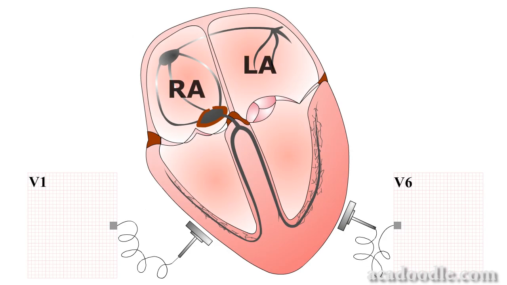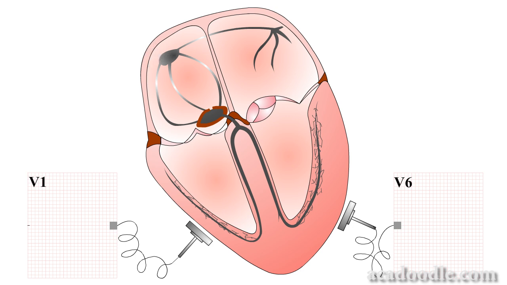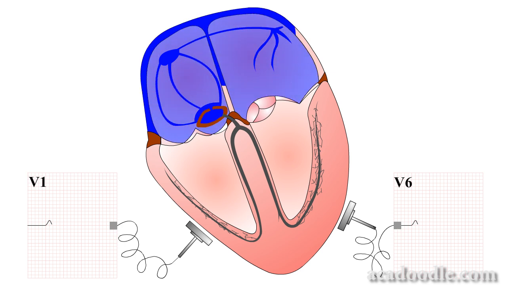The atria sit at the back of the chest cavity, and during each cardiac cycle, atrial contraction is associated with a wave of depolarisation spreading through the walls of these chambers. Remember, the SA node is situated towards the back of the right atrium, so the atrial depolarisation wave not only spreads downwards and to the left, but also outwards towards the front of the chest and towards the chest leads. As this depolarising current is moving towards the leads, it produces a positive deflection on the ECG paper. This is the P wave of atrial depolarisation.